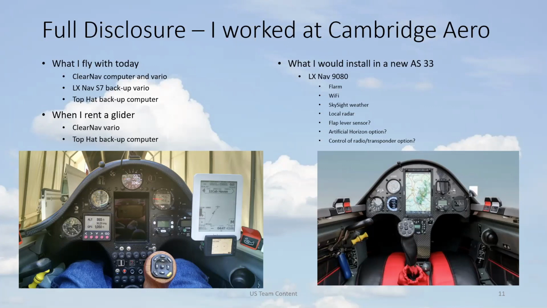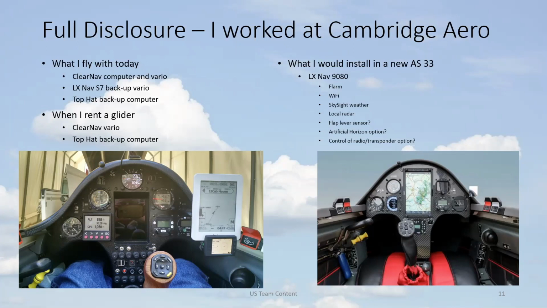So glide computers satisfy a need for spatial awareness. Where are you currently? And that's not only relative to the ground and the geographic location, but also to the airspace. So where are you in the three-dimensional world? And then where can you go to if you need to go there? So, from this place, 3,300 feet over the Garden of VOR, where can you go to? So it answers that question: where you are and where you can go to.